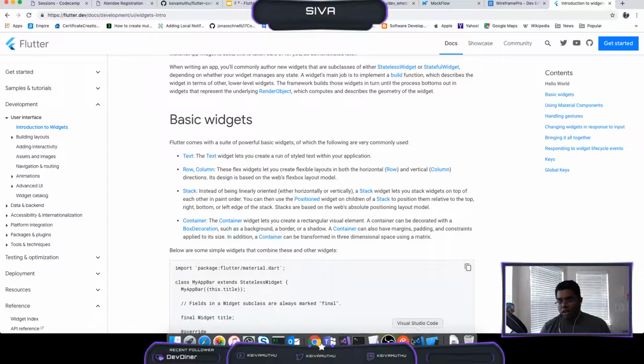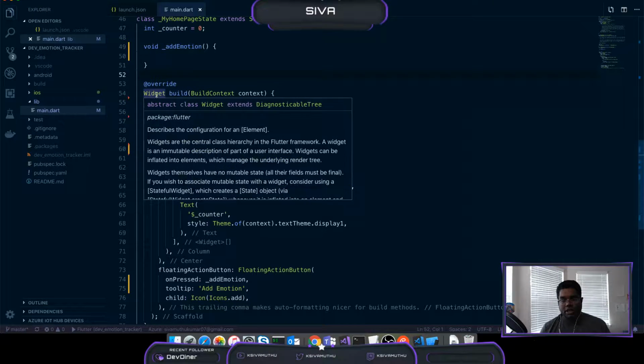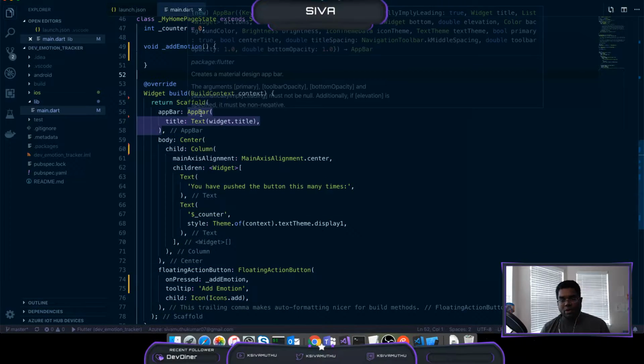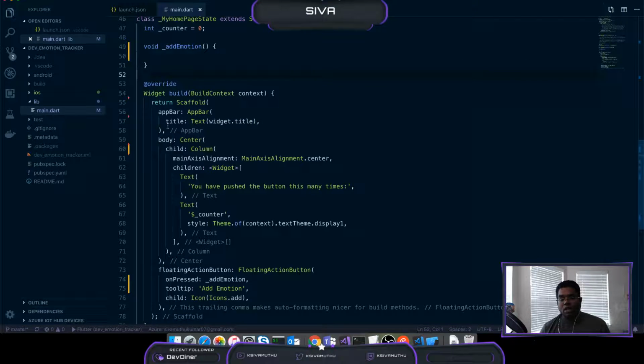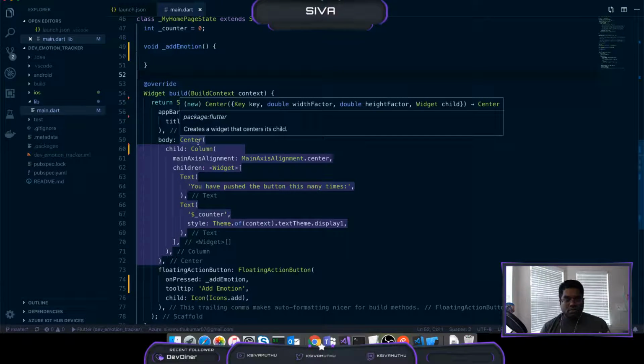So in your Dart code you can see this page. You are creating a widget here, a scaffold widget, and there you are adding an app bar. This app bar is another widget, and the title text is another widget. So you are wrapping it all with widgets. All the widgets are rendered in the 2D canvas, Skia Sharp kind of stuff.